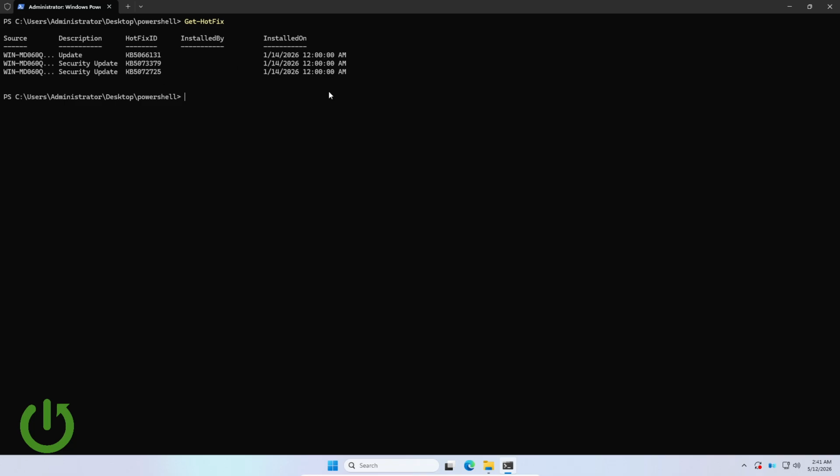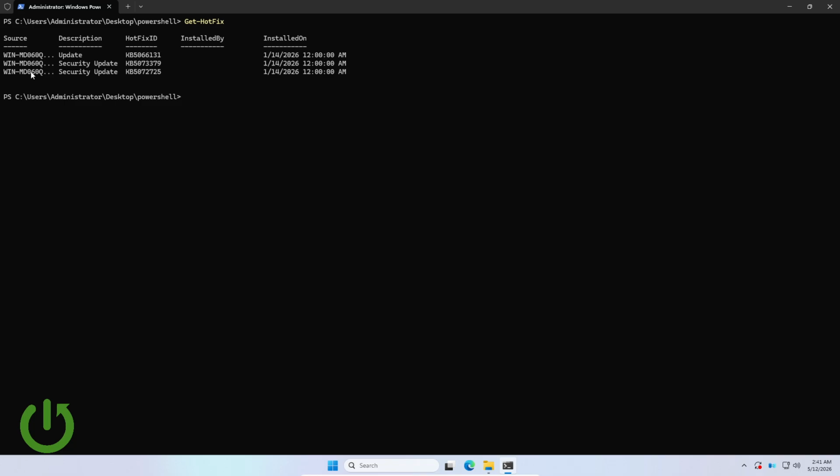They are filtered by date, I think, but every single one of them has the same date, so we cannot really see it. The number here is the ID of the update, and here you have the source.